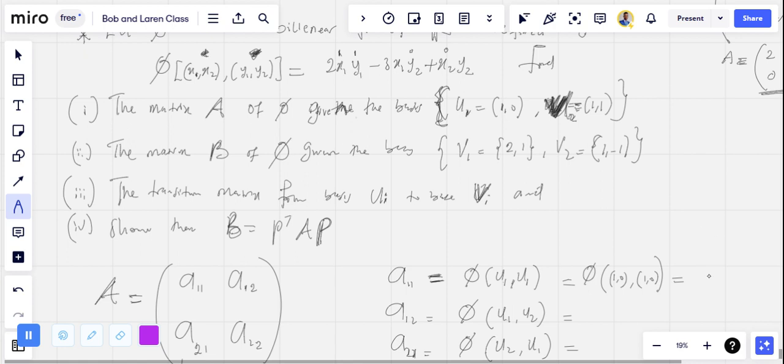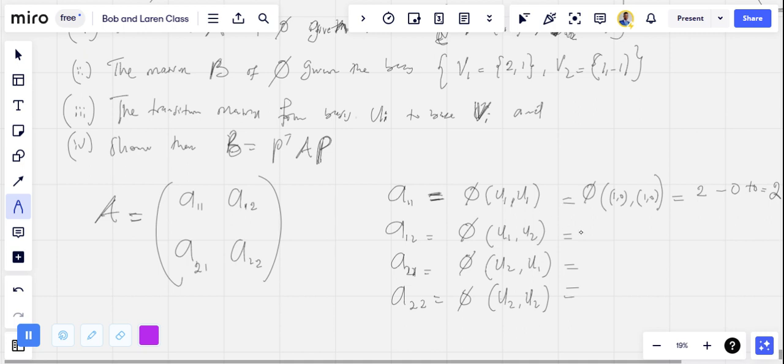That is 2. So I have 2. Then minus 3 times 1 times 0. 0 times anything here, that is 0. So I have minus 0. Then plus 0 times y2, that's plus 0. So the final answer here is just 2. So you do the same thing for this one too, one after the other, that way without making any mistake.